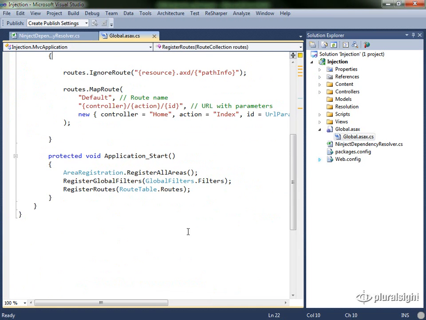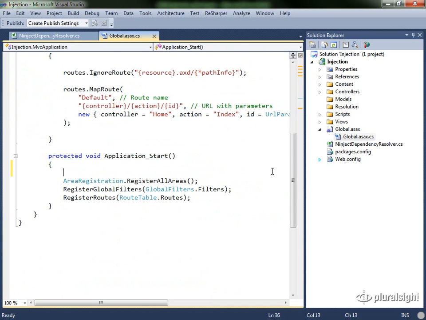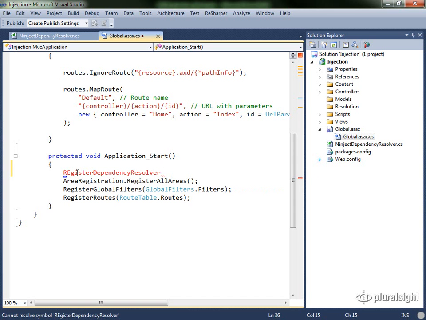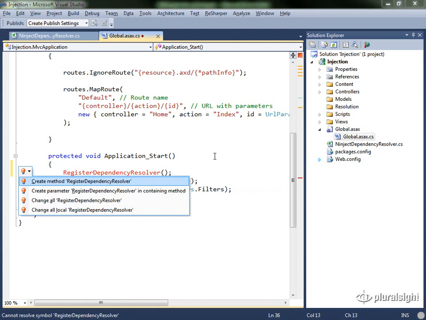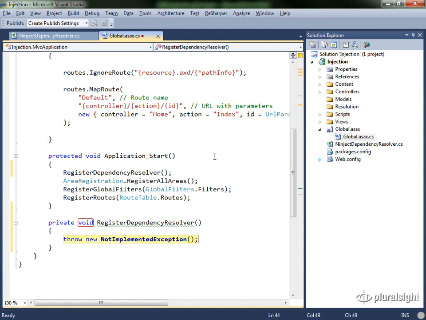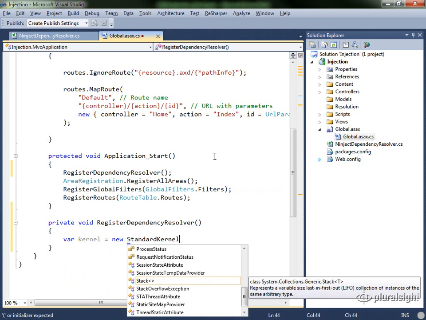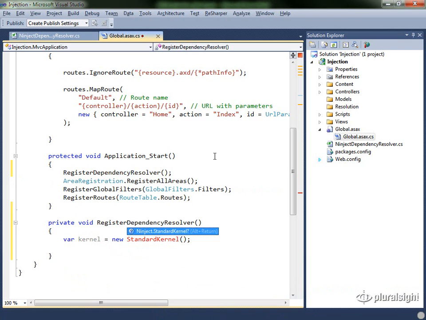Let's go into the Global.asax, and in Application_Start, I will say RegisterDependencyResolver. This will just be a method that we call out to from Application_Start. So the first thing I'll do inside of here is construct an instance of a StandardKernel. This is Ninject's inversion of control container.